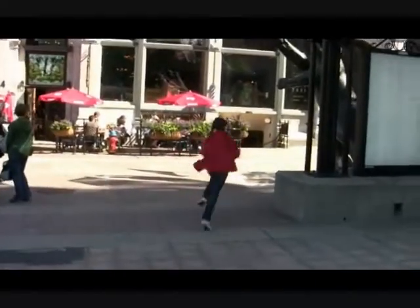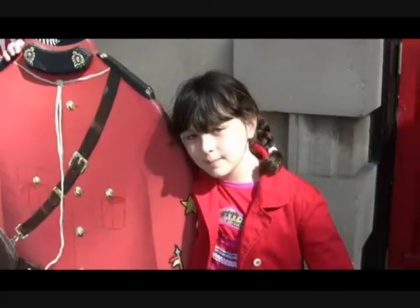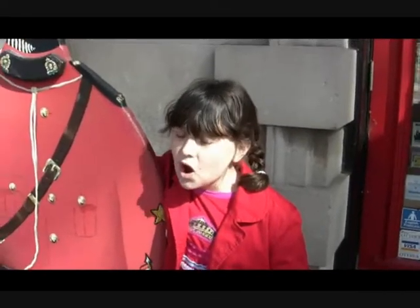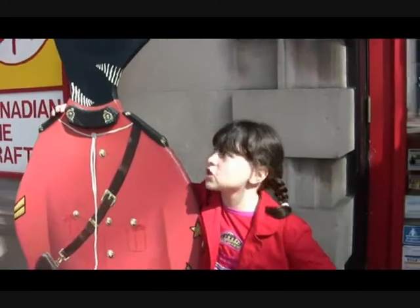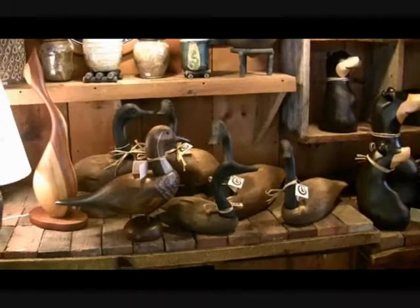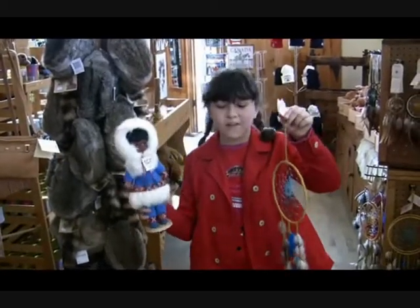So now we're right on the edge of Spark Street, Ottawa's only pedestrian street — no cars allowed. It's full of souvenir shops and restaurants, and this crazy bear statue. We're about to enter Canada's Four Corners, one of Ottawa's oldest and most popular souvenir shops. This place sells anything and everything Canadian.